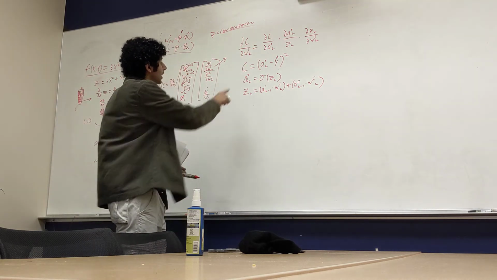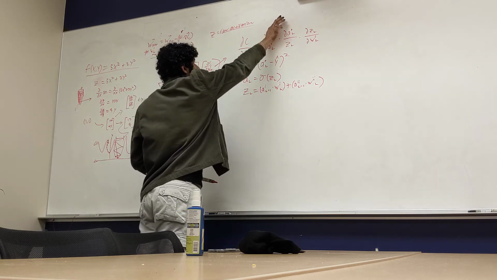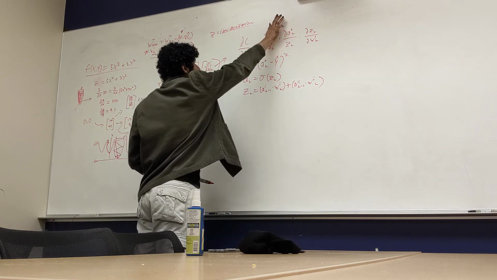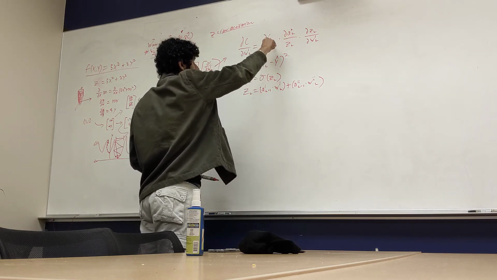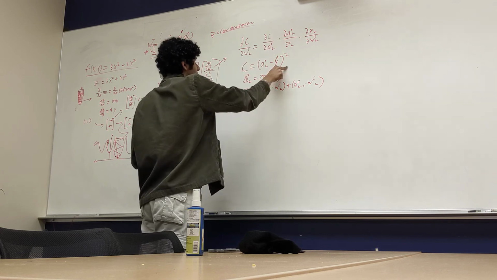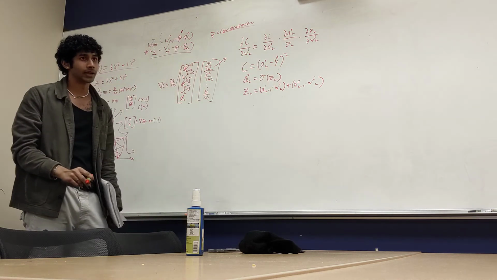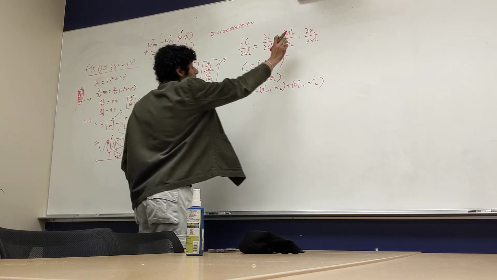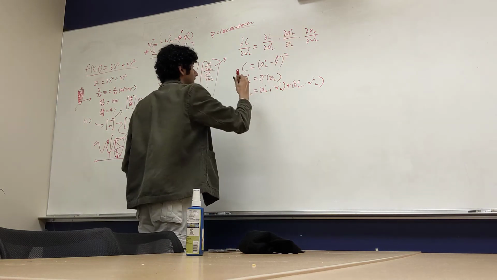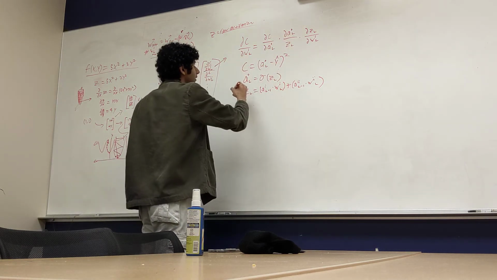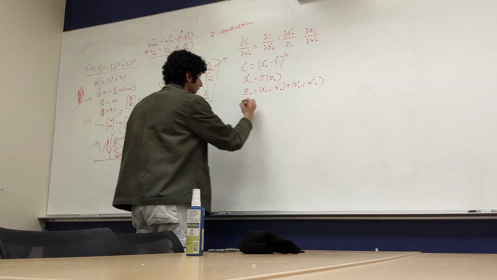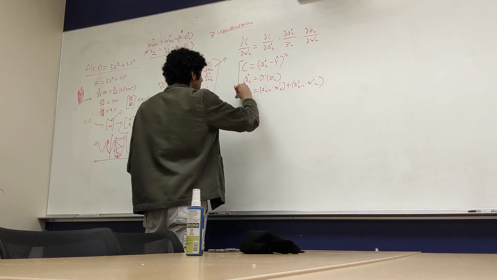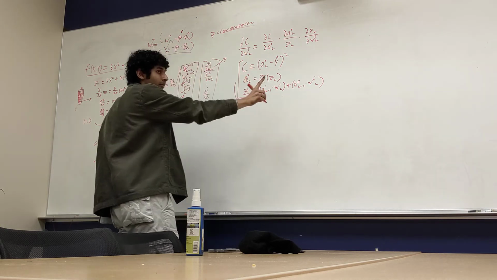Now, notice something. I have the C here. If I cover that up, and I use this del over del A_L, and then take that to both sides, I will get del C over del A_L. And this one right here, if I cover that up and then do this, I have to write it separately. I think I wrote that a bit too big. But what we can do with these is take the derivatives one by one.